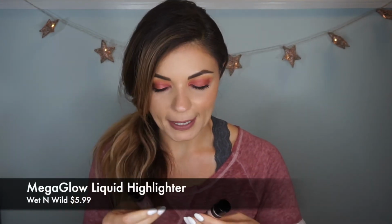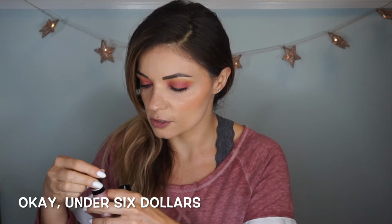Now we're going to talk about what I think is probably the most inexpensive product from this entire collection, and that is the Wet n Wild Mega Glow Hello Halo Liquid Highlighters. Whew, that's a mouthful. So I have 2 shades of these. I picked one up from Ulta in the shade Halo Goodbye, and I have a video showing this one. It's in my Anastasia Beverly Hills Alyssa Edwards video, so check that out if you want to see this guy in action. So I really enjoyed it, and I also got the shade Rosy and Ready, and in all honesty, I think I have another shade that I ordered and just haven't received yet, because these are under $5 for sure, and they're just so pretty.